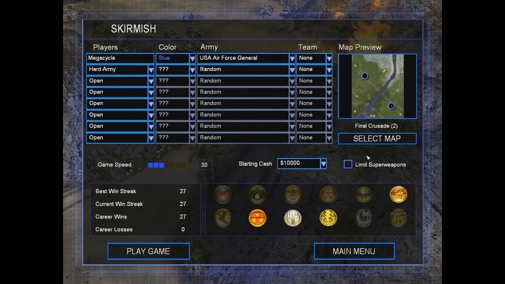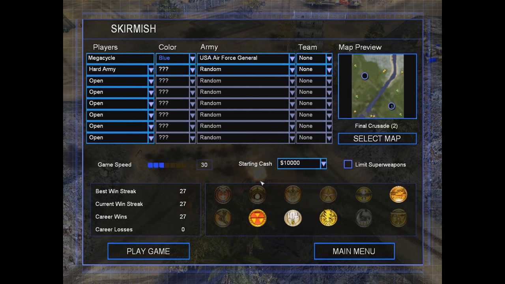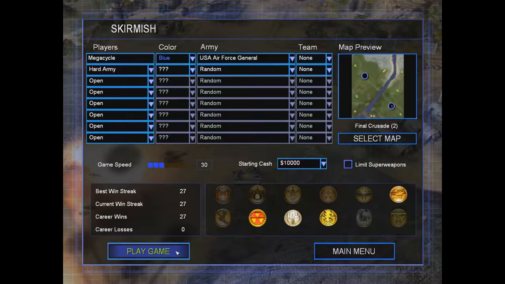So they have point defense and fire bases, or fire ports. It allows the infantry to shoot from the outside, and it is magical. This build is going to be a little heavier, so I might actually sell my command center. But let's see where this $10,000 takes us.